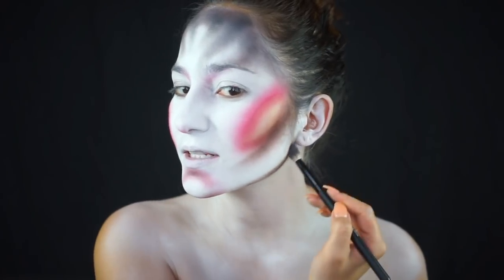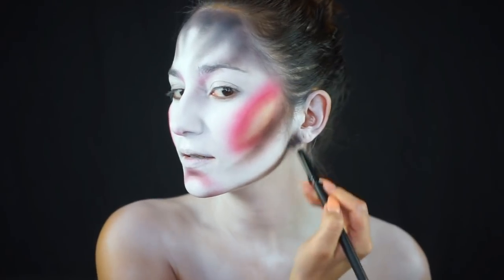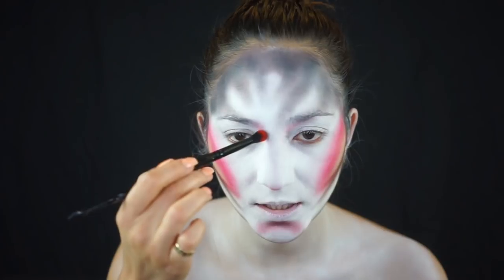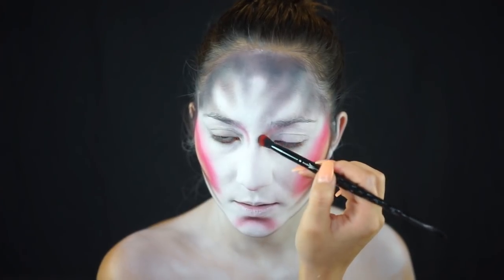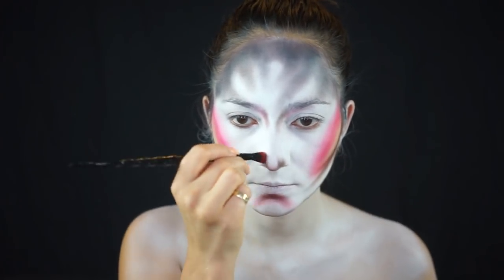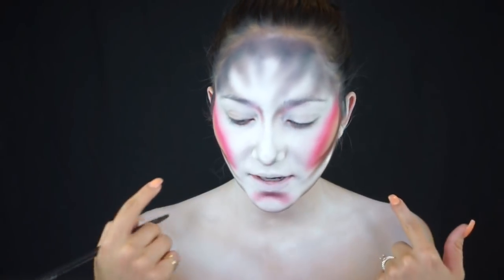Now I'm bringing some of this dark brown to continue sculpting my jaw. I'm taking more of this dark brown and I'm going to start sculpting out my nose. All right, don't I look sexy? All right, let's move on to the eyes.